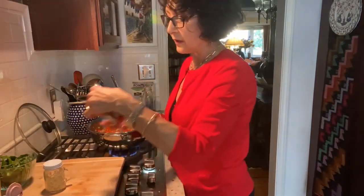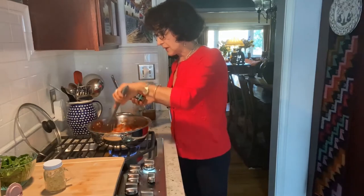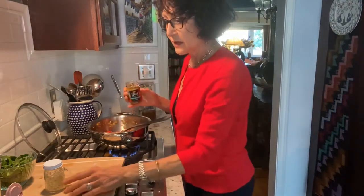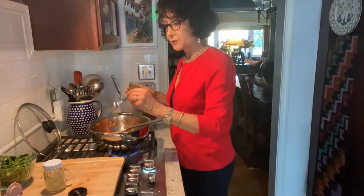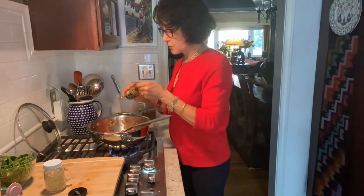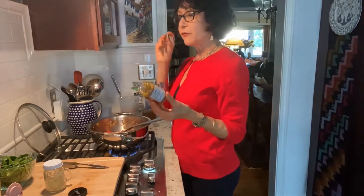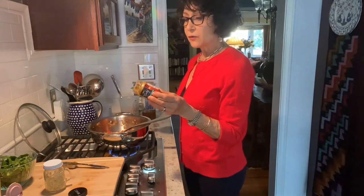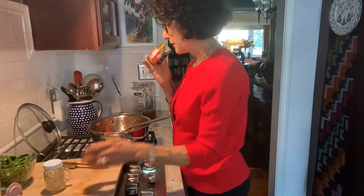I'm going to add another ingredient you'll find in the Asian sections of most markets — it's at Ralph's, it's at Vons, not at Trader Joe's. I can get it from Sprouts or my local Clark's Nutritional Center. I'm using two tablespoons of this. And this is called green curry paste — this is where we're getting most of the flavor in this dish. Look at the ingredients, because I like food as close to nature as possible: green chili peppers, garlic, lemongrass — which I actually grow — spices, salt, shallots, and some lime peel. It's very Thai smelling.